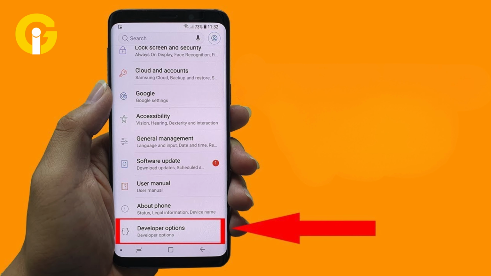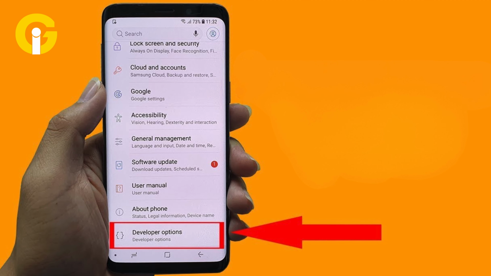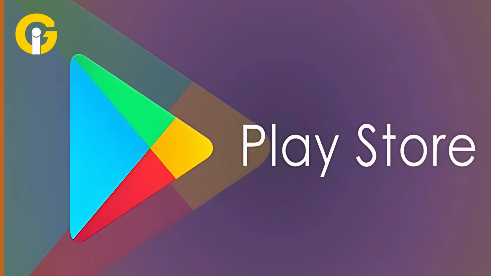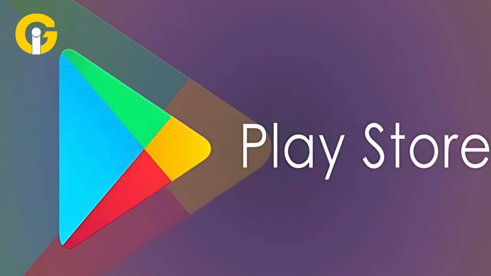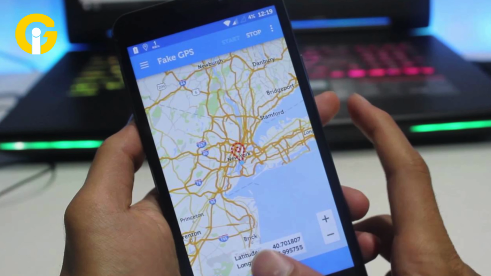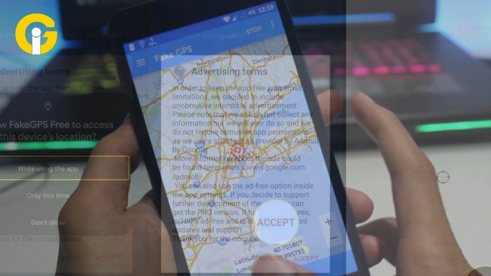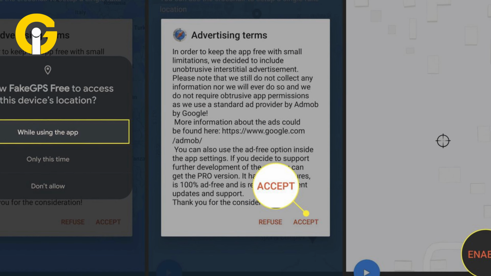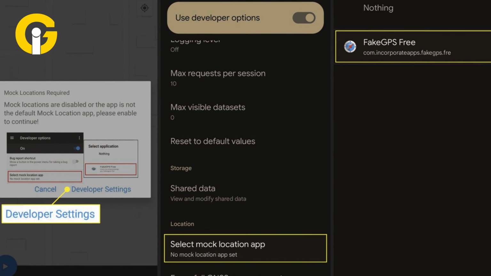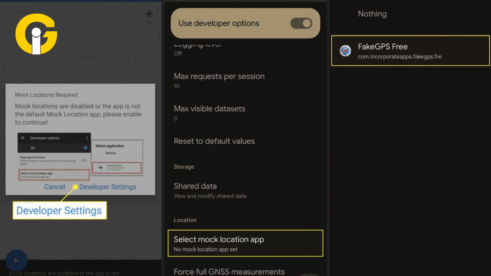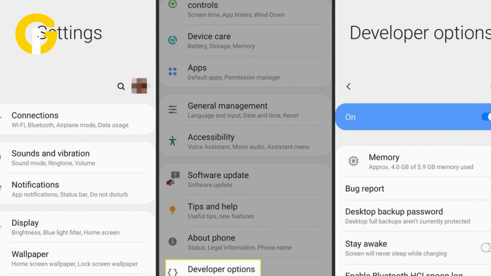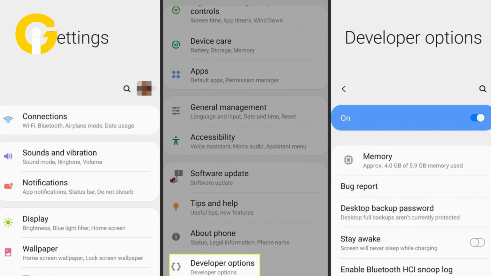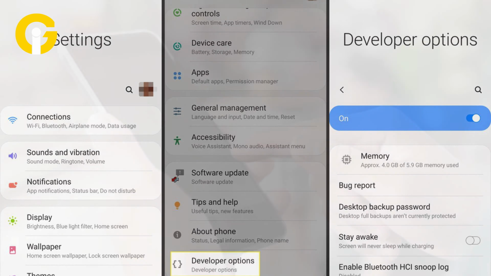Fake GPS location on Android. Initially, turn on developer mode by following the steps in the guide on how to get developer options on your Android phone. Open the Play Store and download Fake GPS Location. Open Fake GPS Location. You should see a pop-up with instructions on how to set it as a mock location app. Select Open Settings to be taken directly to the developer options. This section can also be accessed directly in the Settings app under System, Developer Options. Scroll to the bottom of the developer options and choose Select Mock Location app.